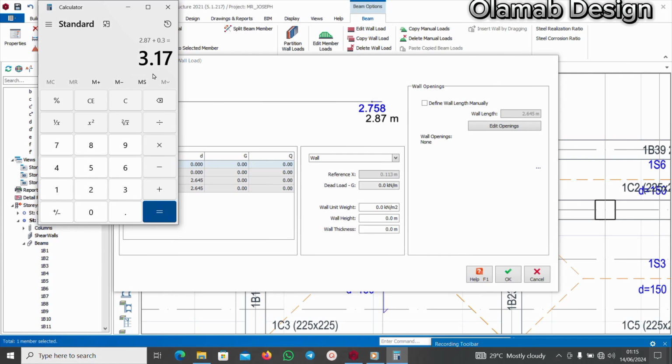If you plaster the wall at both ends, you add 0.3 times 2, that is 0.6.